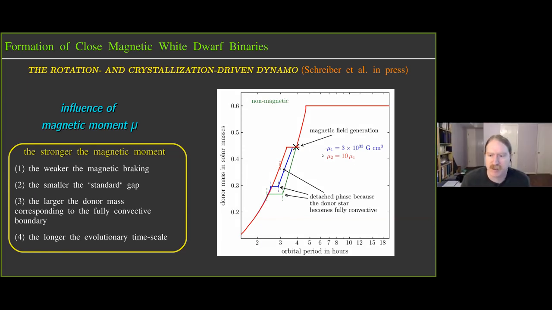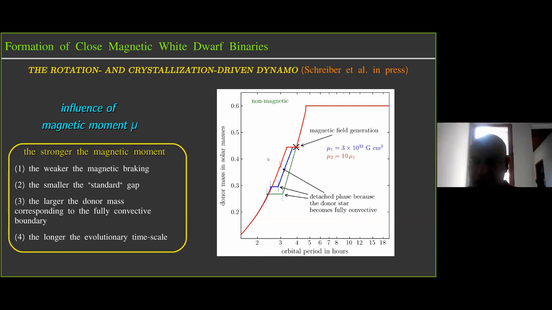Right. That was the pre-existing model. Yes. So we incorporate this. As soon as the magnetic field is generated, we have the connection, so we have the synchronizing torque. So we already assume that this magnetic braking is reduced. But if the CV is formed below the gap, we don't have this difference, and we also have the same angular momentum loss, but this affects those CVs above the gap.